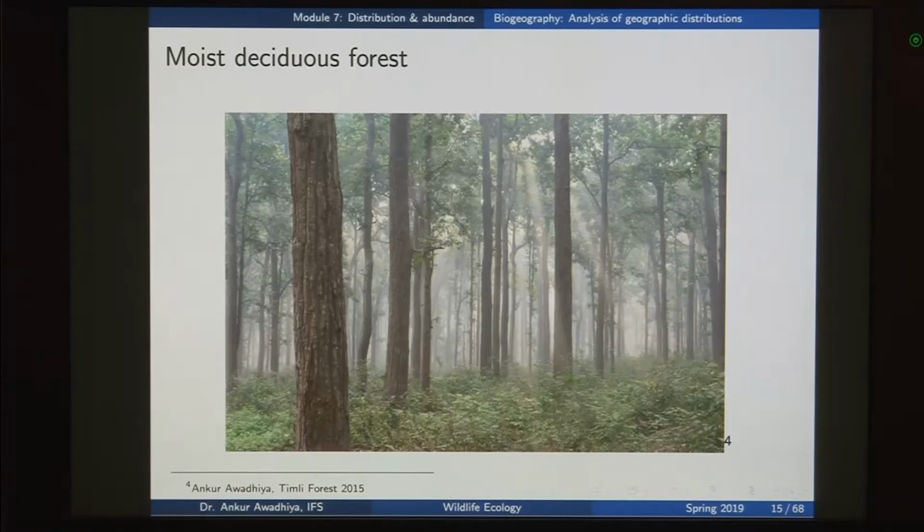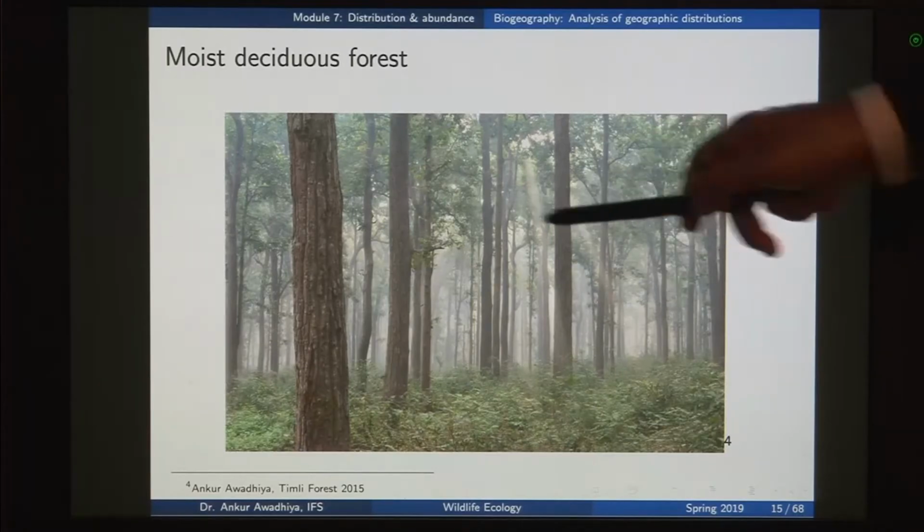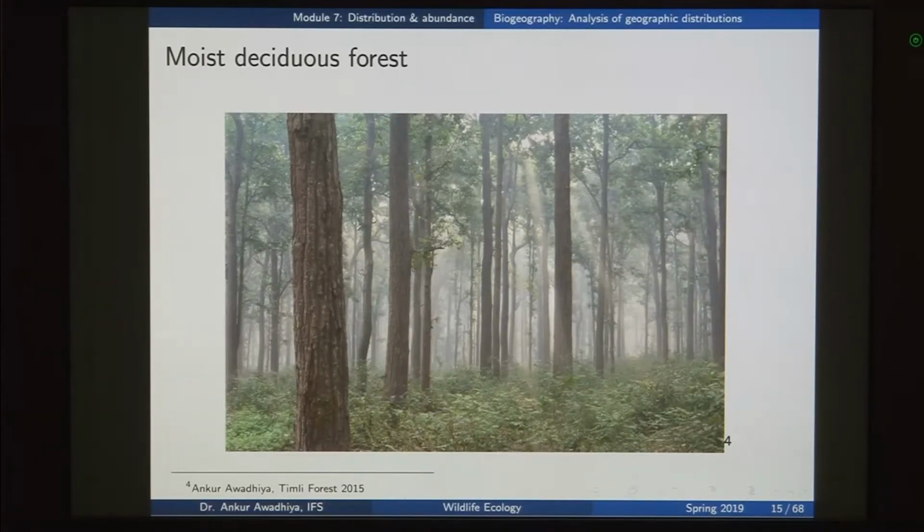The soil typically again is not very fertile, and all of these trees, like these sal trees that are found in this area, are adapted to these conditions. Now in the case of biogeography, when we ask the question why are sal trees found in these particular areas, that is because a sal requires these conditions. It requires ample amount of moisture, it cannot tolerate very heavy cold, and it does not require very fertile soil. So this is why we can say that sal is found in this particular area.